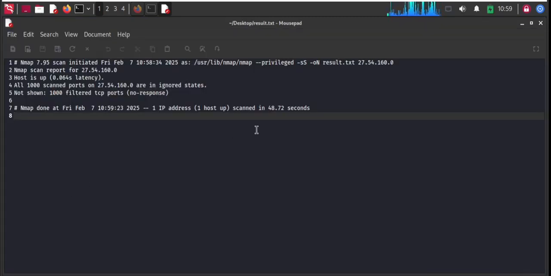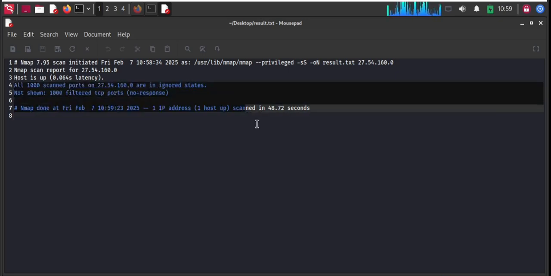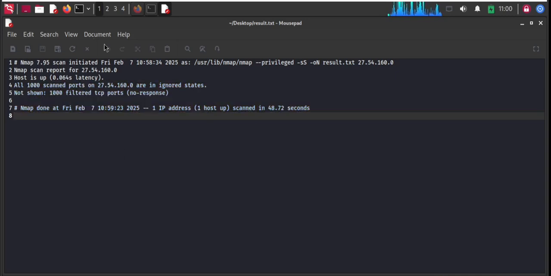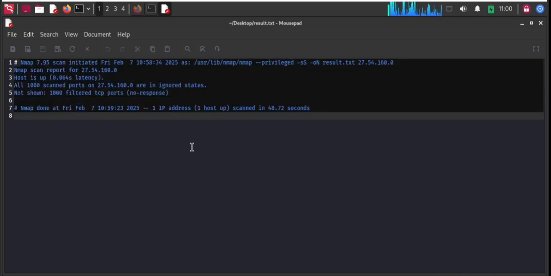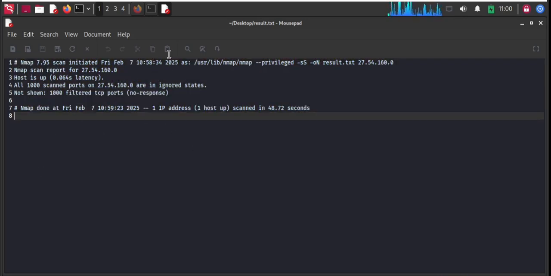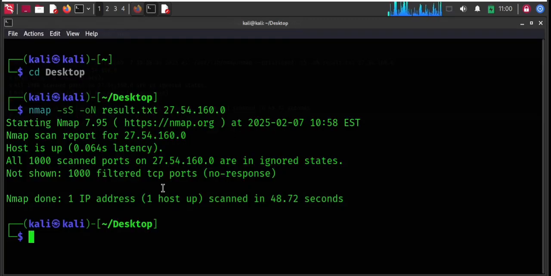See, the firewall has blocked us and we are left with no good information. We have not scanned anything useful. So we are here with no useful information. Instead we can use another command. Let's see if this command works on that particular IP, a random IP I have used.